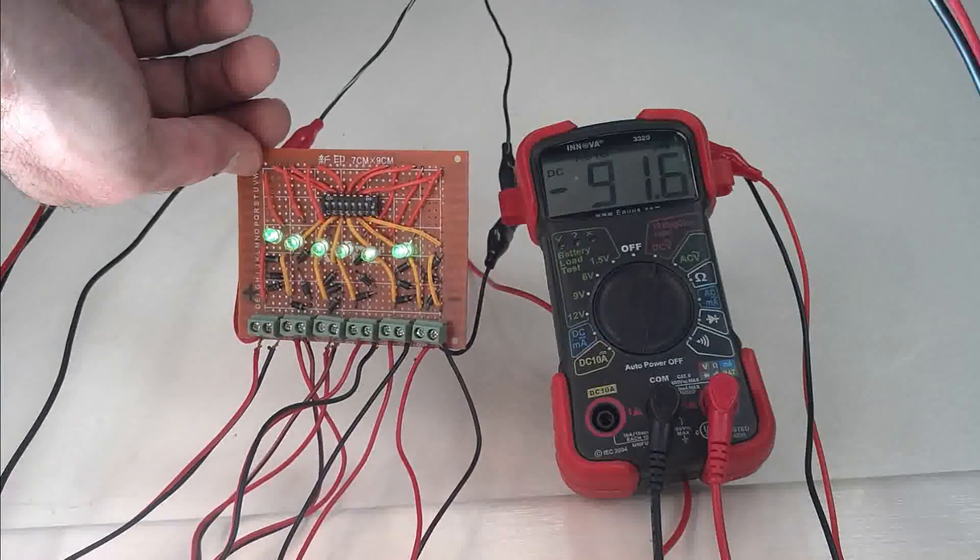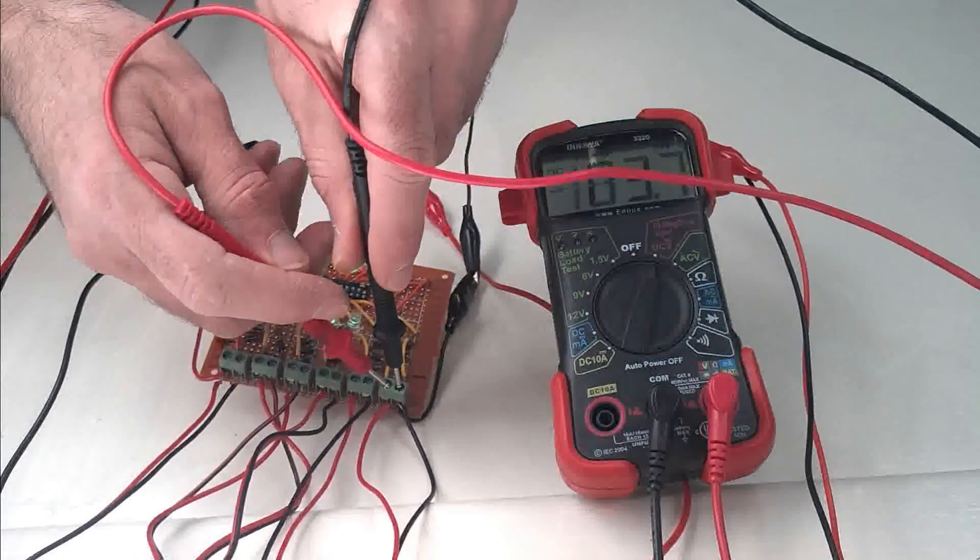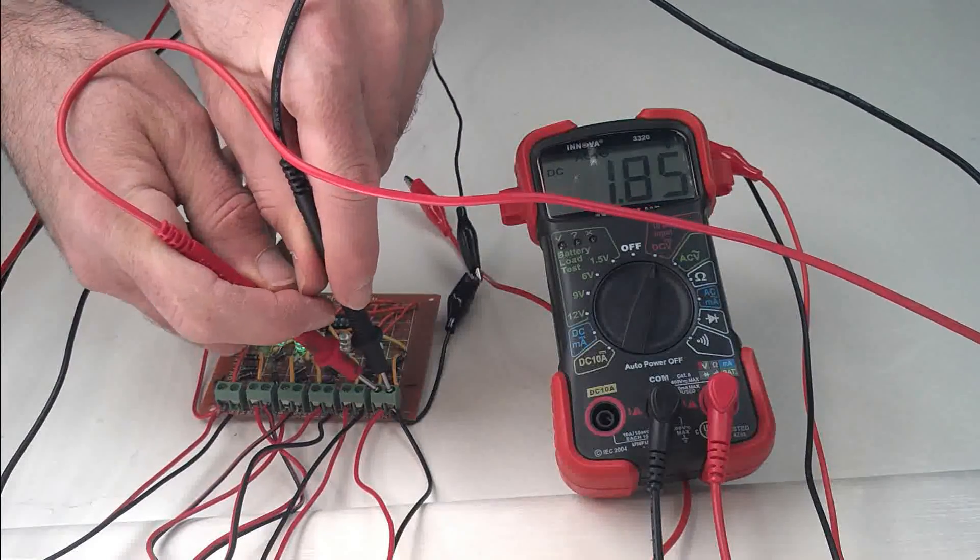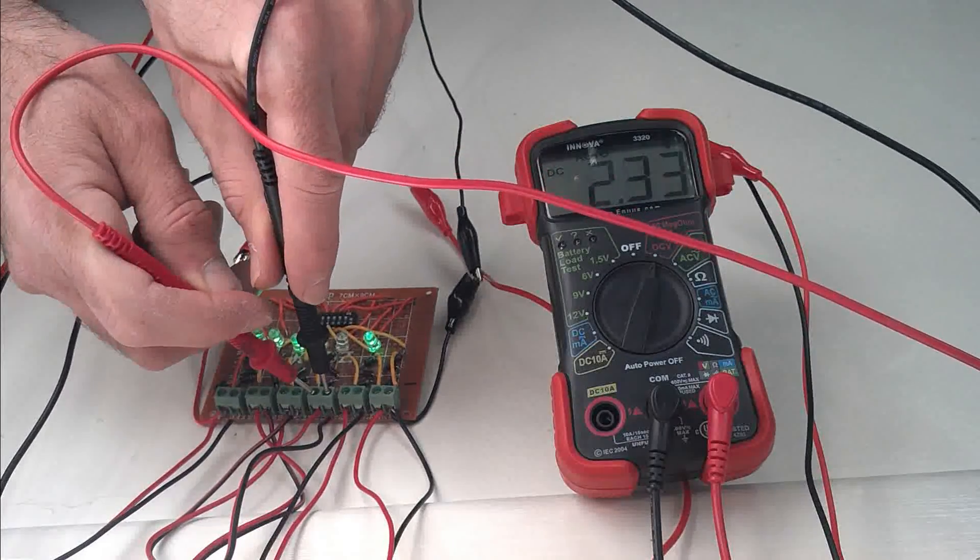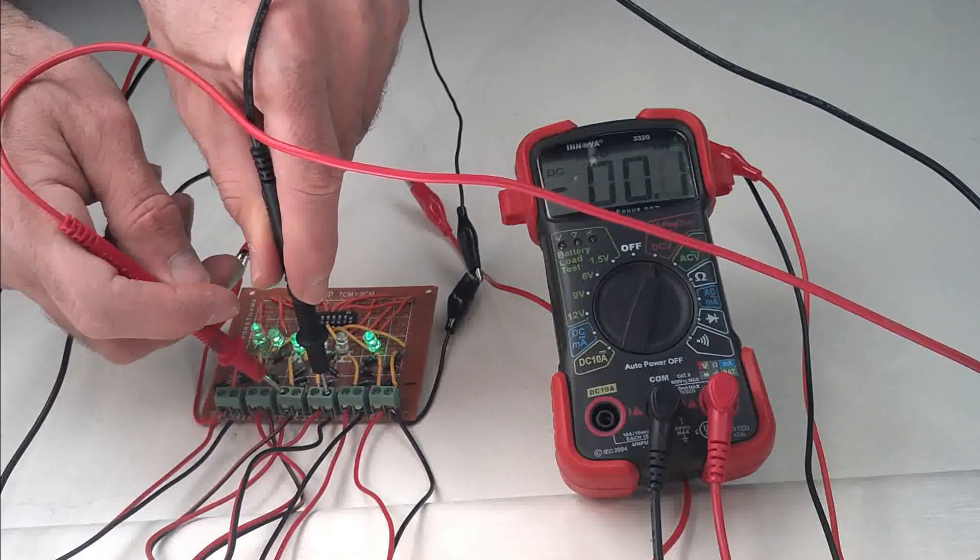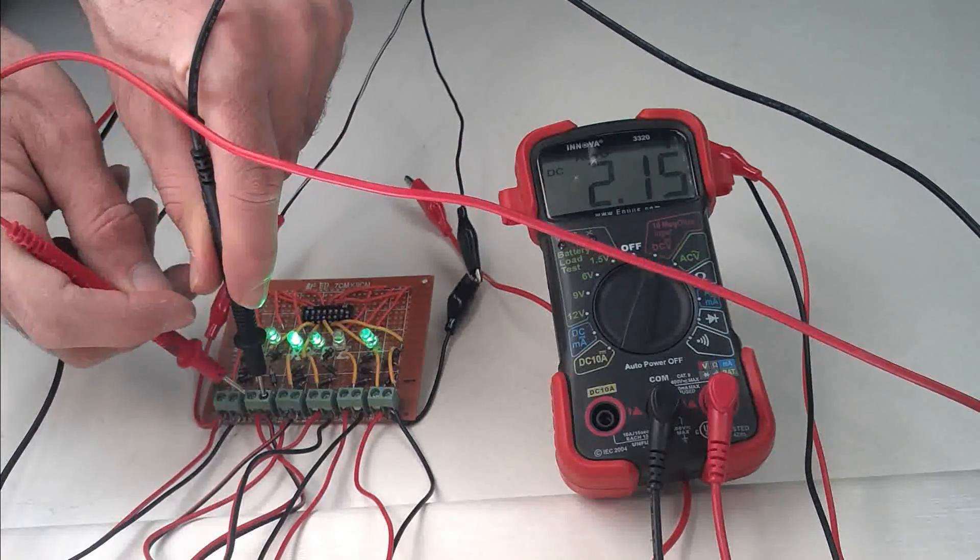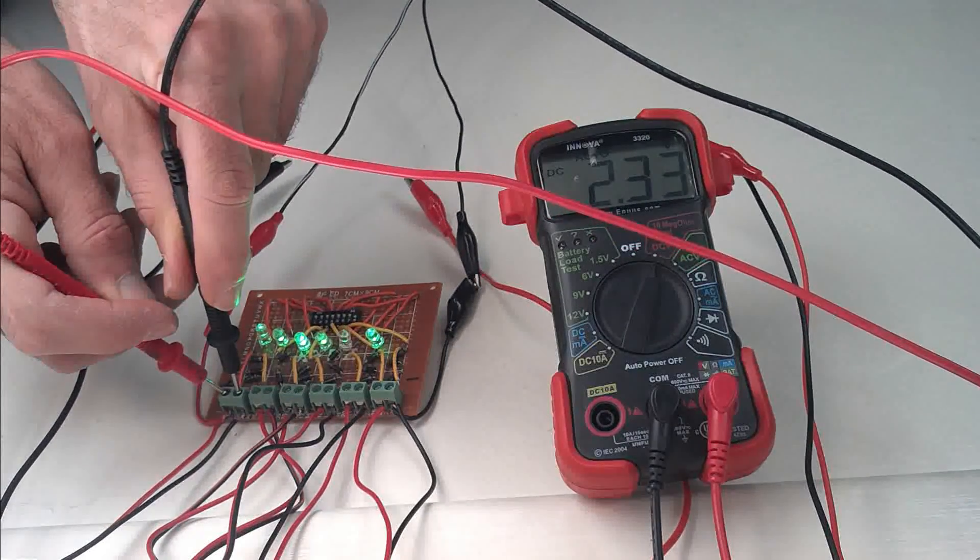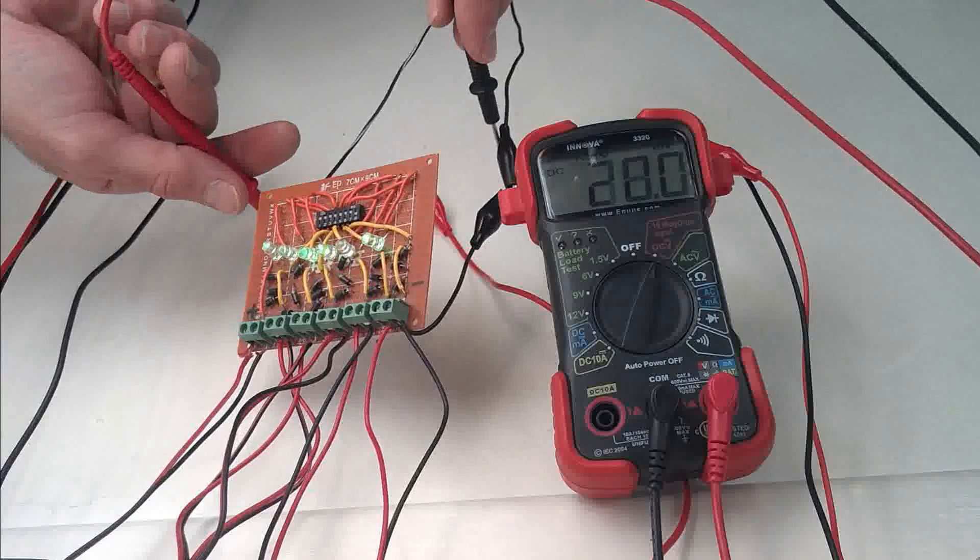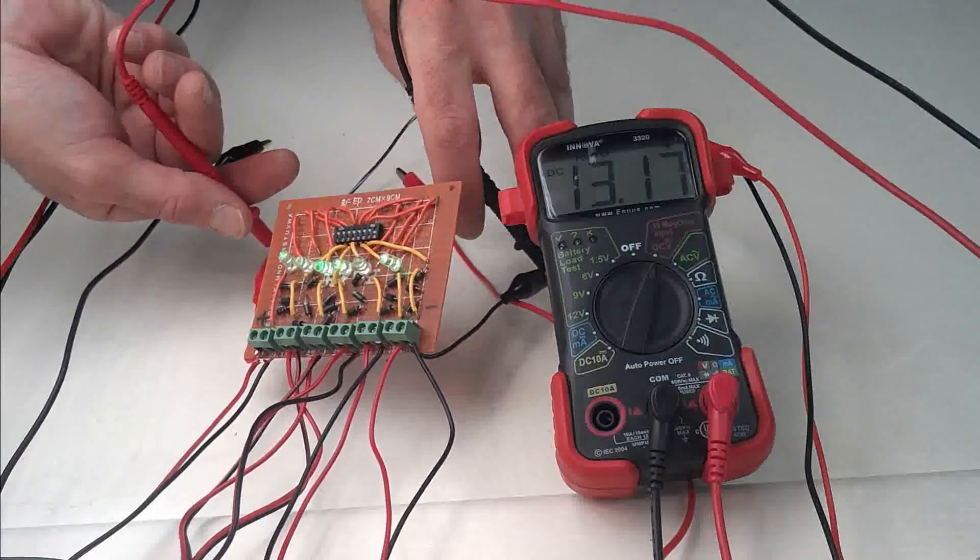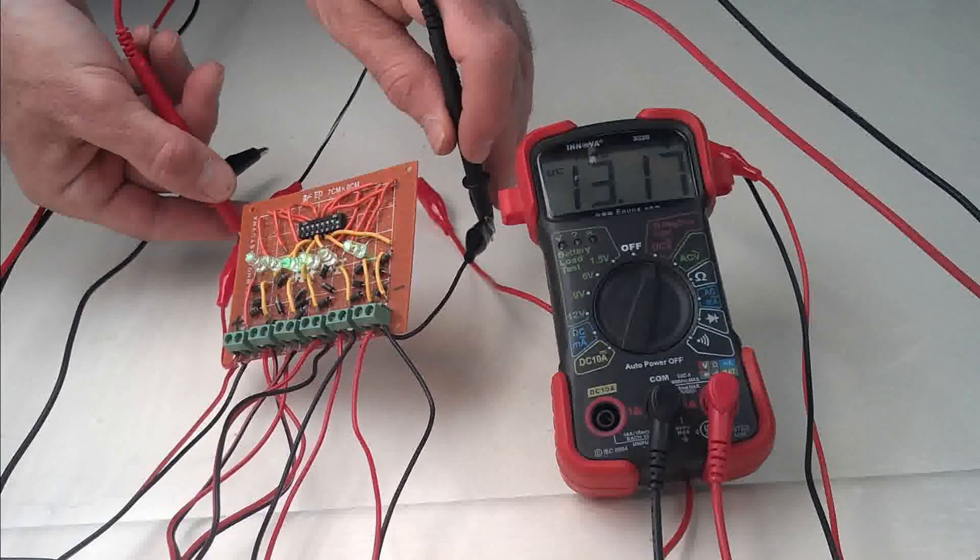Check voltage again. Show you that it's not going over. We are at 1.8 here, 2.1, 2.3, 2.3, 2.2. Again, it never goes over the max 2.1. 2.4. And total voltage on the whole bank right now, pretty much all lit up, almost all fully charged to about 2.3 volts. And the total bank charge right now is 13.17 volts.